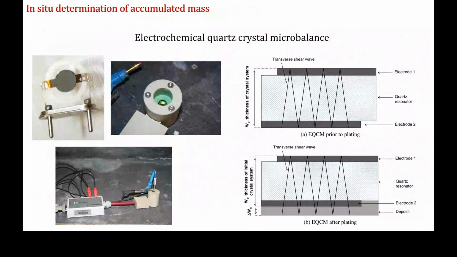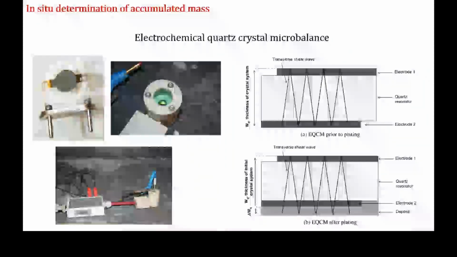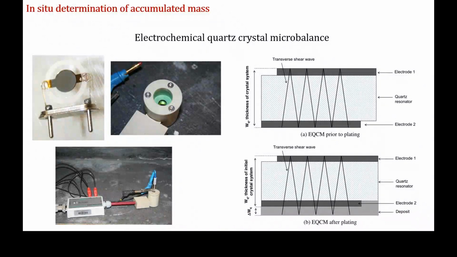The thing that we're investigating a lot at the moment, so I tried this during my PhD, but not very much. But now we've equipped ourselves with a ton of crystals, so this is a technique we're really going for. It's called an electrochemical crystal microbalance. We have a Metrohm Multi Autolab potentiostat, and this is a module that you can buy with that. So you can control the electrode in the same way that you'd control any electrode. You could do cyclic voltammetry on it, but at the same time, you can determine the amount of mass that has accumulated on that electrode.